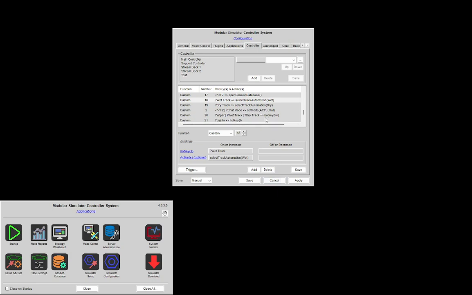Interestingly, you also see the same voice command as alternative triggers here for the custom function number 20. You can activate this by saying wiper. You can activate this by saying wet track. And you can activate this by saying dry track. And the action which is triggered is an Alt V, which is sent as a keyboard command to ACC. And Alt V is the command ACC uses to toggle between wiper on and wiper off. So if I call wet track, the track automation will be set to wet, and also the wiper will be toggled. So when the wiper was off, it will be on now.